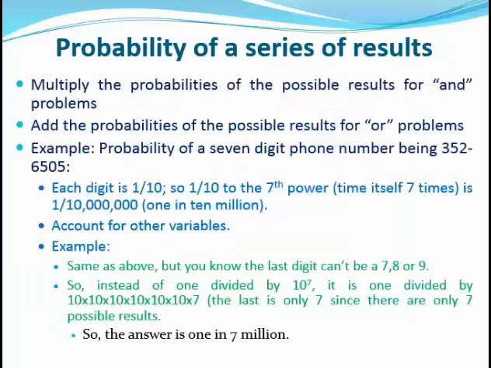What about probabilities of a series of results? You roll a die 3 times. What are your odds of getting 3 sixes in a row? Well, in order to figure out the probability of consecutive results, you simply have to multiply the probabilities of all of the individual results together. So, for example, what are the odds of rolling 3 ones in a row?